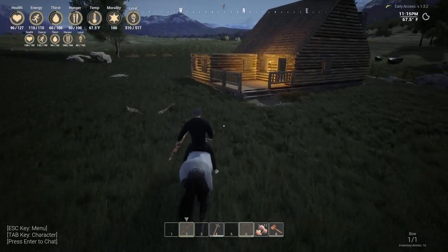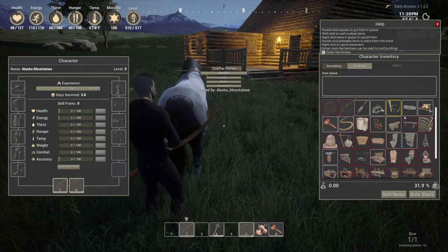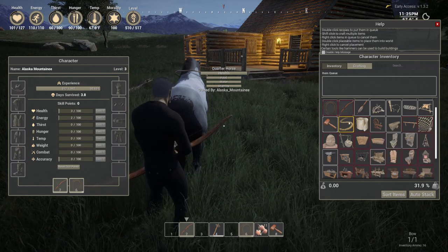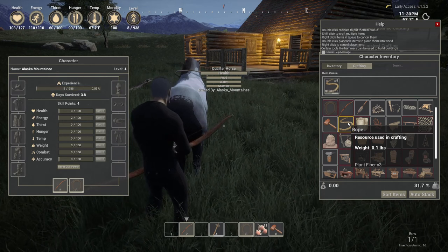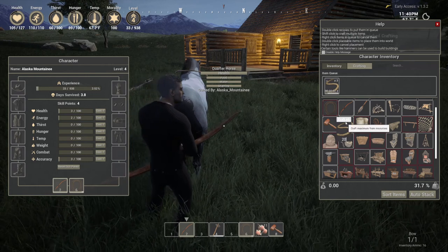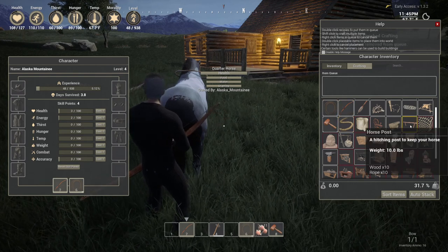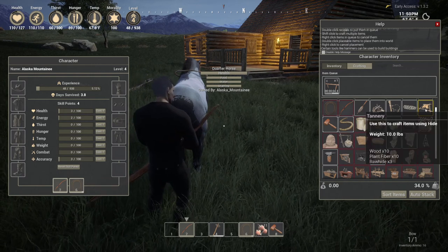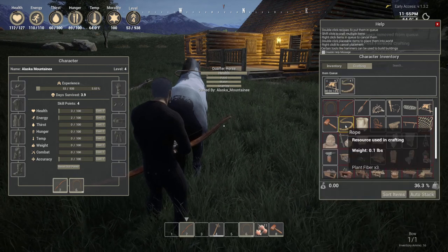All right, we're going to need a couple of things here. We need to craft a horse post. What do I need for that? Rope. So we need 10 rope. Let's make 20. Oh, we can't make 20. We can make that now. We need two more rope. Let's make that.